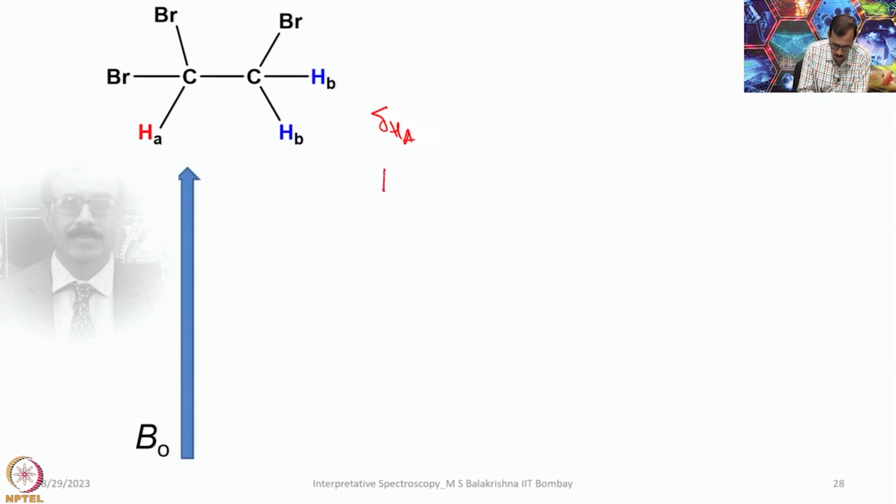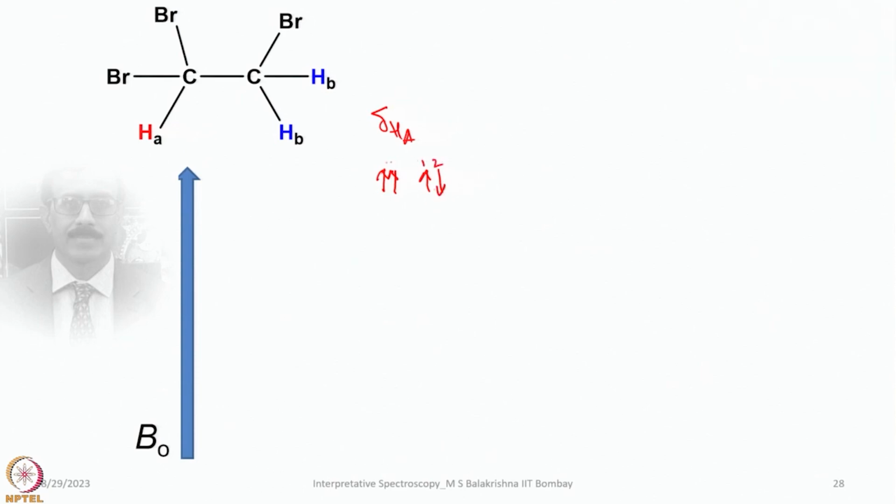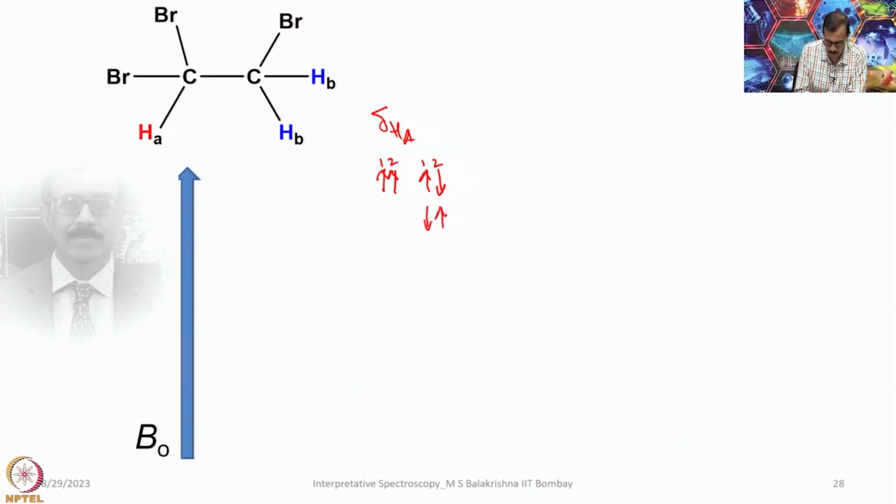So these protons, both the protons, the magnetic field generated by both the protons can be aligned with the magnetic field. This is more towards the shielded region, and in this case one can be upward, one can be downward. This is one possibility. We can also have this kind of orientation. If you represent this 1 and 2, both are upwards, and 1 is up and 2 is down, and now 1 can be down and 2 can be up. This is another possibility. And then we cannot have any other possibilities.